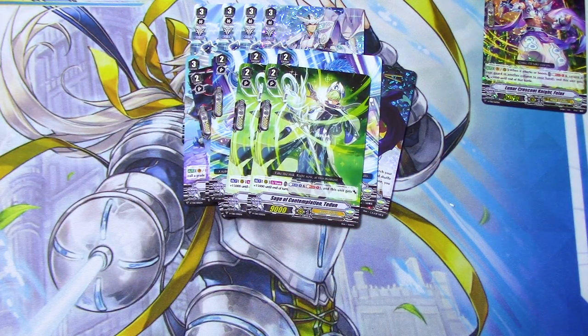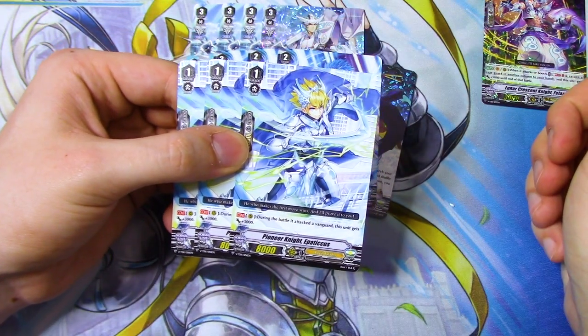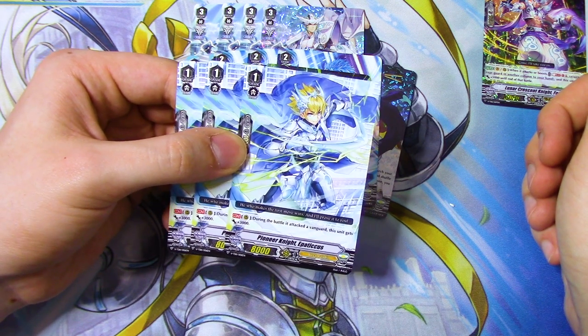Next up, that was it for the grade twos. So now it's starting off with the grade ones. So we have three copies of this card. It's a Pioneer Knight Hepaticus. During the battle that it attacked the Vanguard, it gets 3k.